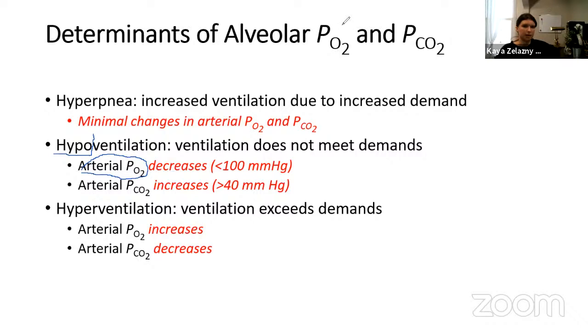So the opposite of this is hyperventilation, right? You're breathing really fast, maybe you're kind of panicky. Your ventilation is exceeding the actual physiological demands of the tissue. So this is going to result in the opposite situation. You're getting a lot of fresh air because you're breathing super fast, so your arterial partial pressure of oxygen would increase. Your arterial partial pressure of carbon dioxide would decrease. So you're really supersaturating your blood with oxygen and depleting it of carbon dioxide.